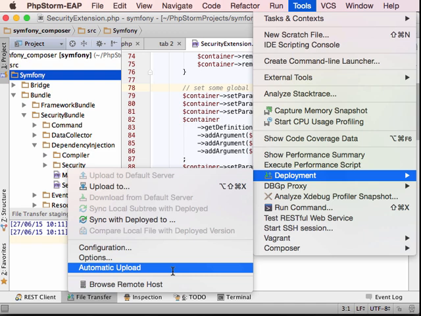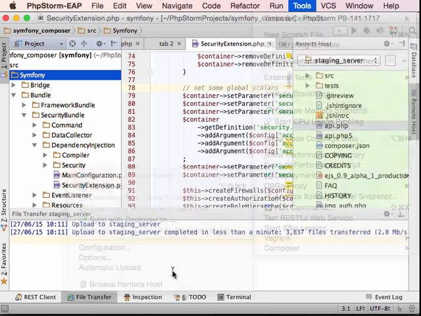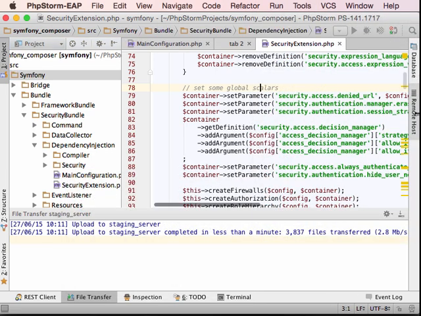For Vagrant, the best way would be to actually sync the folders, because that's located on your machine. But for a remote server, you have access over SSH or whatever. You just make an automatic upload. Everything is uploaded whenever you edit it, and then you see that on the live server. So that's deployment and remote hosts.